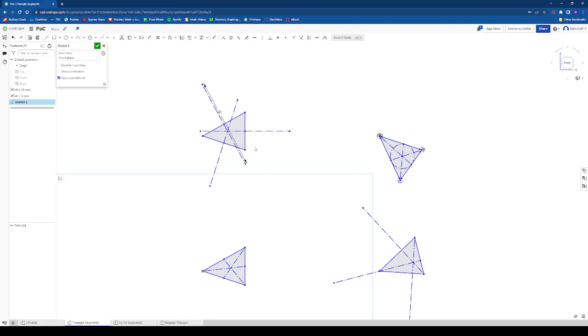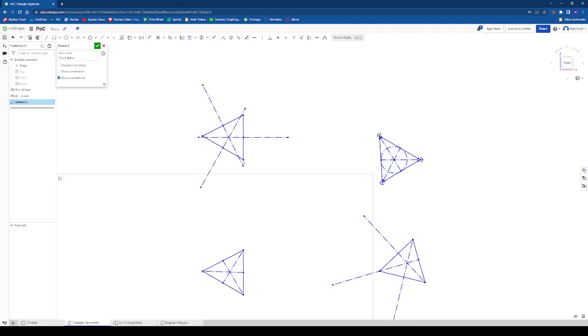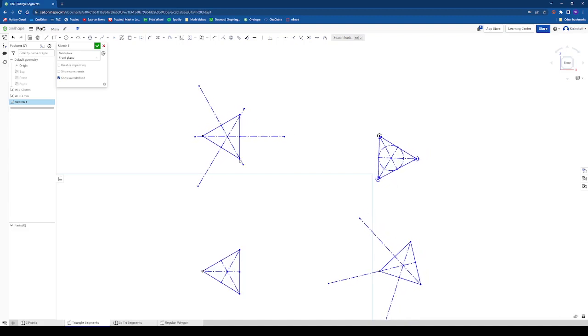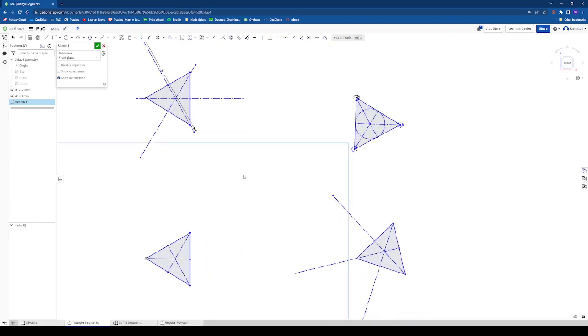Okay, so the last thing I wanted to look at is what happens if these are equilateral triangles. So we can kind of see as this gets toward being close to equilateral that these four centers, these 4 points of concurrency, are all kind of right in what looks like the middle of the triangle. And it turns out that if we have a perfect equilateral triangle, then all 4 of these points of concurrency are the same exact point.